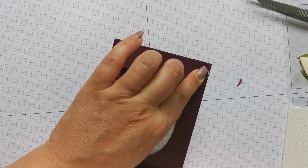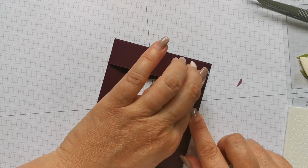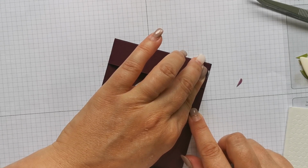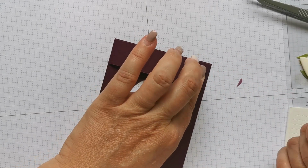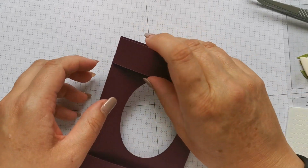So we're going to stick that down like that and hold on to it, and then my advice would be to let it dry off. And I'm just going to take my schmooses off.